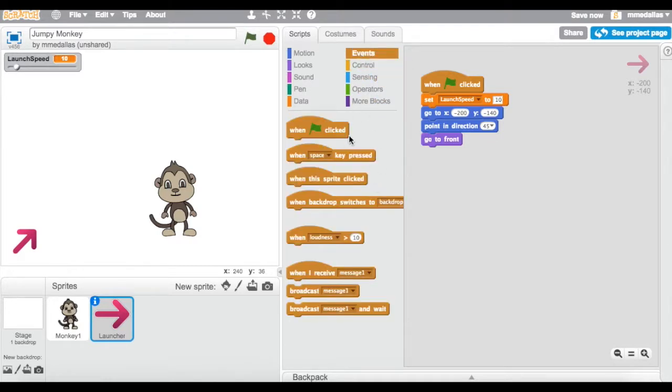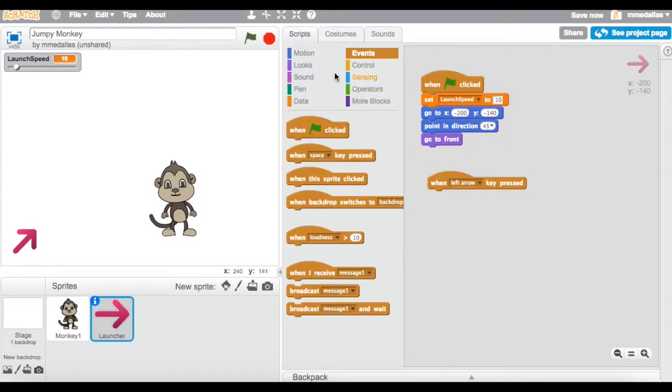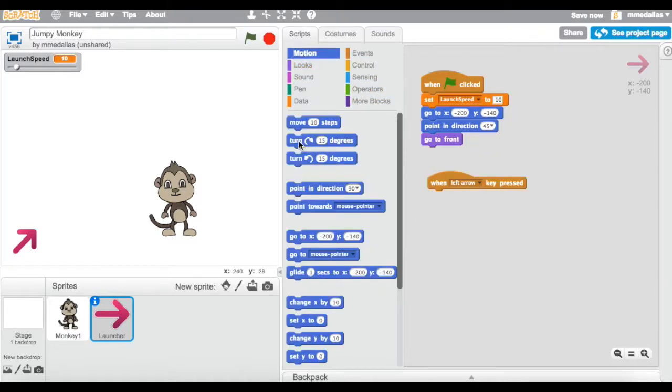Alright, so let me look again. When, there we go, when the left arrow is pressed, so we're going to change this drop down here and choose the left arrow, then it's going to rotate 1 degree, and I want it to rotate left this way, so we're going to pull that one in. If I'm going left, rotate left 1 degree.